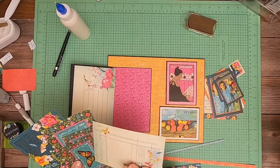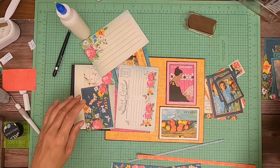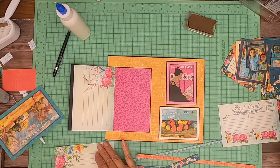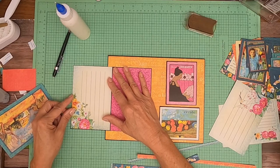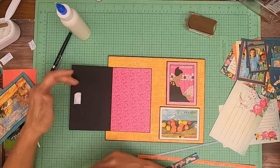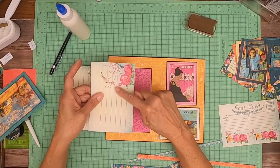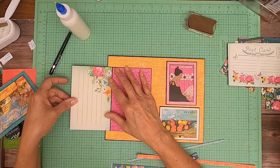So I'm leaning away from using horizontal, at least for the moment. As you can see, there's just so many to choose from. So that's an option. Maybe I'll do that. I kind of like it. So let's look at it the other way with the flowers toward. Kind of like both. Now there's no bird in this one like there is here, so this kind of forces orientation. And of course there's words here that forces an orientation. So I think I'll use this one.